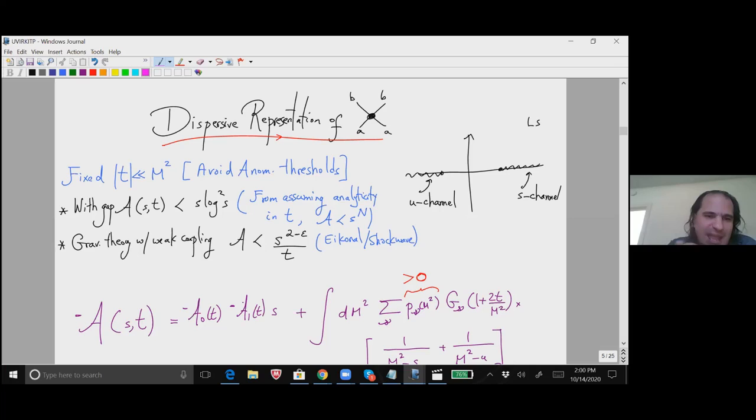And then there are some standard arguments that tell us if there's a gap in the spectrum, there's no gravity, there's no long range forces, then assuming analyticity in T, so if we fix T to be small compared to the gap, that avoids funny singularities in the S-plane that are associated with anomalous thresholds. So if T is small enough, then assuming the gap, the amplitude is bounded by S log squared S. It's a famous Froissart bound, which has a simple derivation assuming analyticity in T, in particular assuming that we can continue from T slightly negative, which is in the physical region, to slightly positive, and a very basic assumption that at fixed T, the amplitude is just bounded by some power of S.